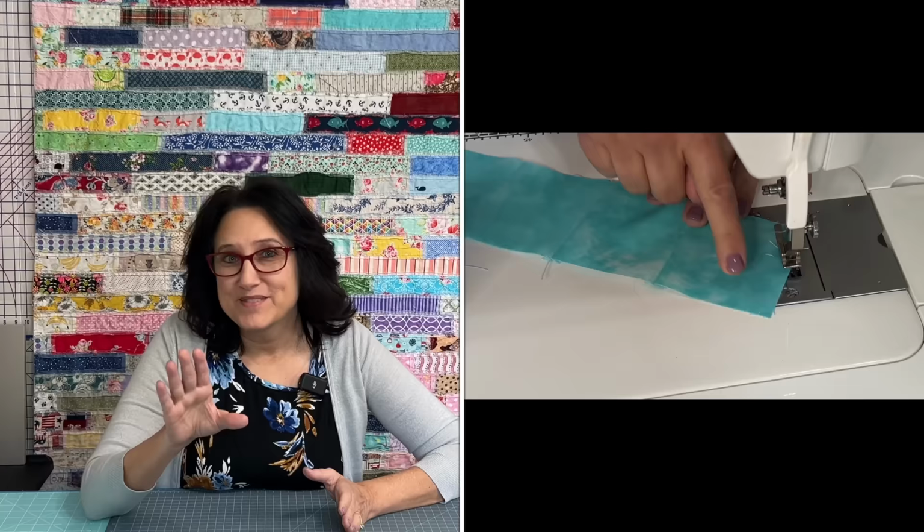I never took the time to stay stitch around my quilt top. Now, regardless of whether you backstitch, like I just talked about in number seven, when your quilt top's done, you typically look at it and you may square things up. Well, when you square things up, guess what? You are slicing off where you backstitched. But that's okay, because that is what a stay stitch is for around the entire quilt top.